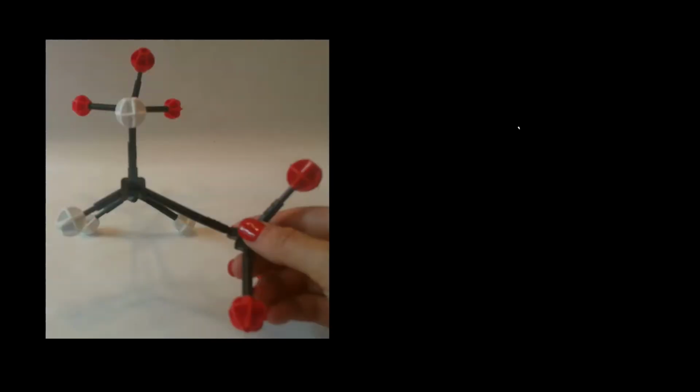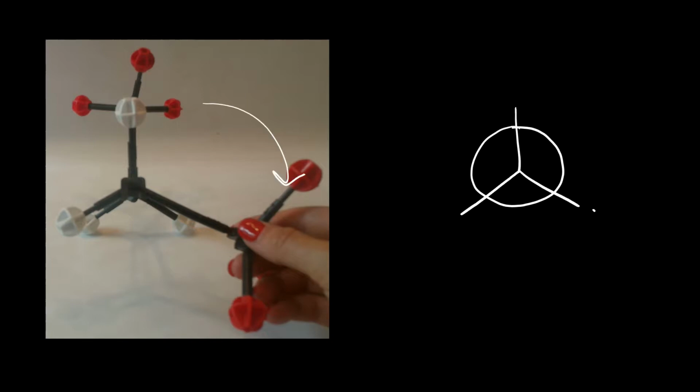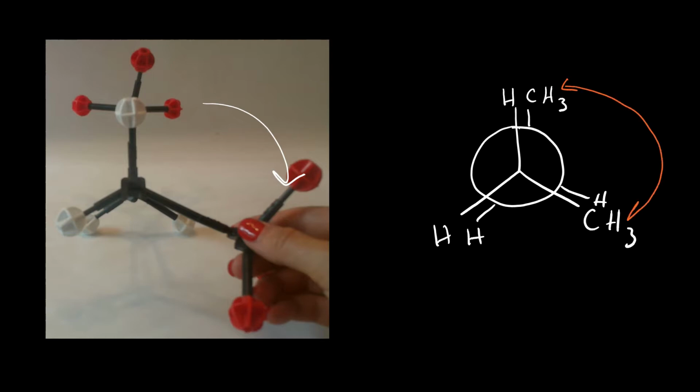If we do another rotation and bring the methyl group down to here, on the front carbon we have CH3, H, and H, and then of course still sticking up in the back, constant the whole time, are the methyl and the other two hydrogens. So now the dihedral angle between the two methyl groups is going to be 120 degrees.